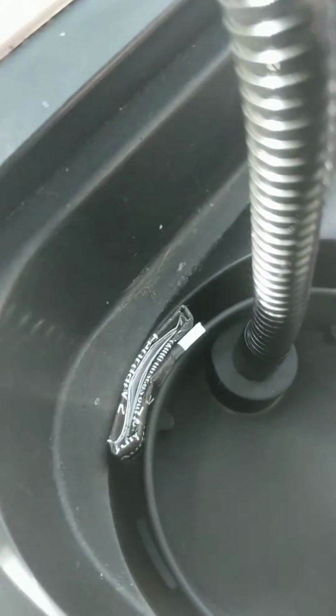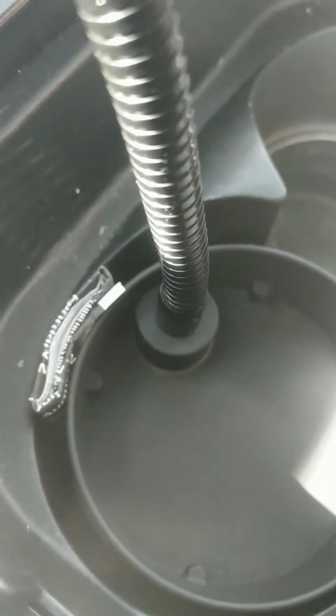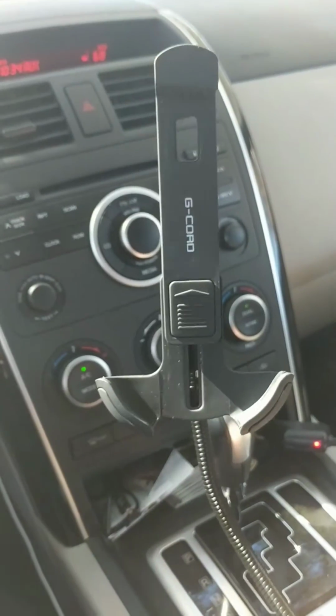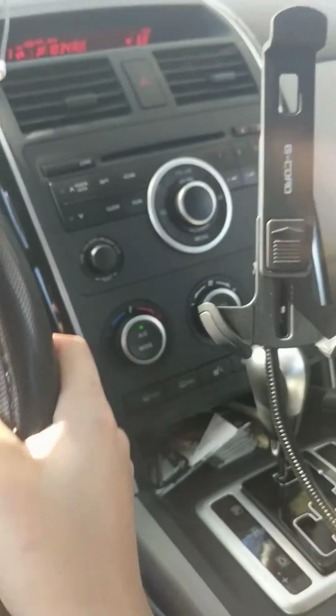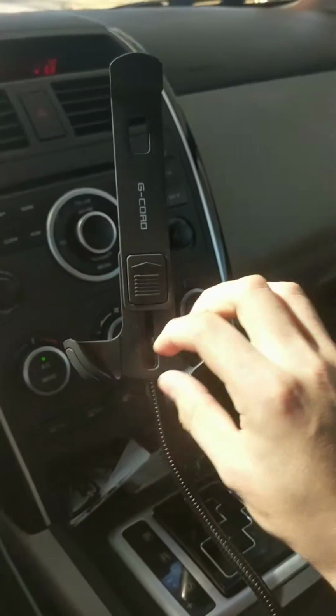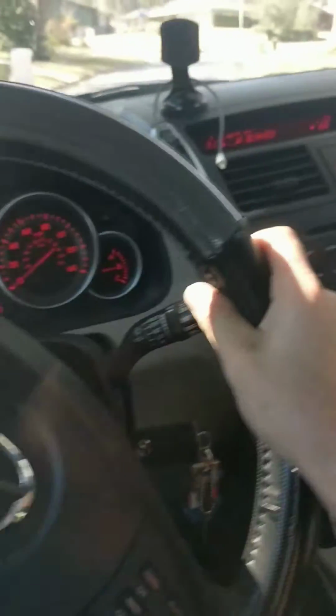So I mean, nothing that a folded piece of paper can't do. But I mean, let's solve the problem. And it does wobble a little bit while I drive, but really not a lot. And I don't care because this is exactly where I need it to be. It doesn't obstruct my steering wheel. It doesn't change too much of how I needed to see my map when I glance over and check the roads.